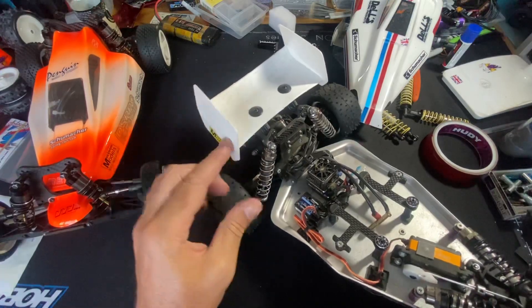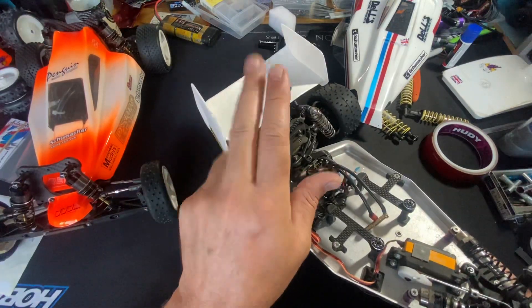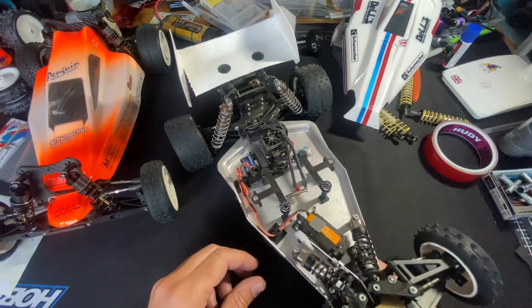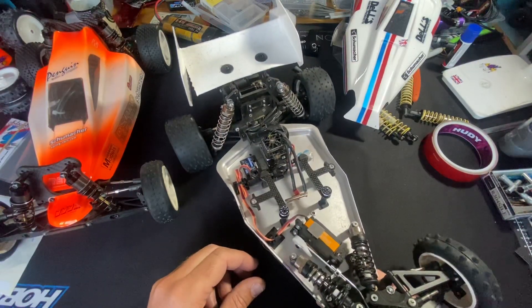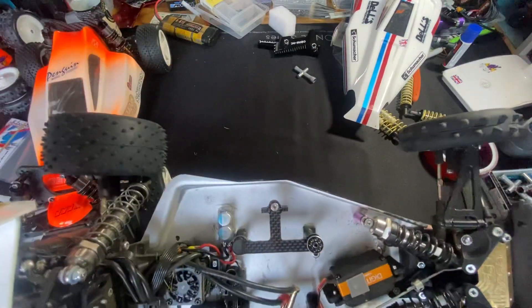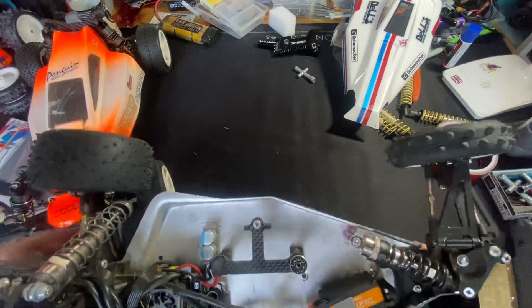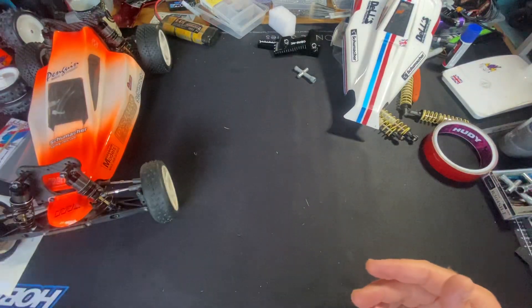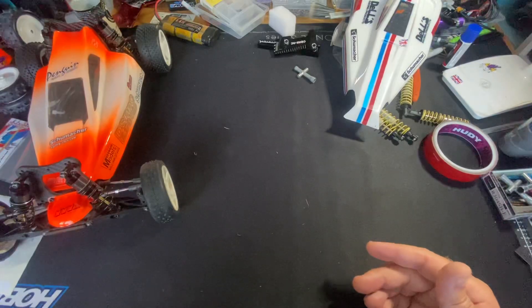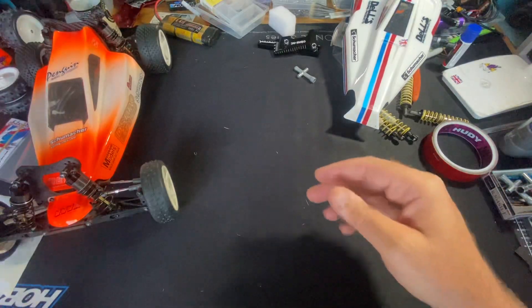We had a little incident, a little off, and we now need a new wing. I was waiting for stickers for this, so I'm glad that it's gone now rather than when I've got it all stickered up. So the Topcat is going to get some love, and then hopefully bag some trophies in the Lakeland Classic.